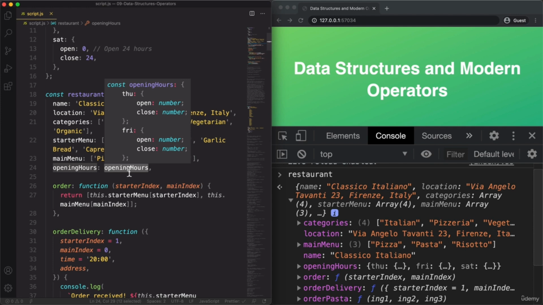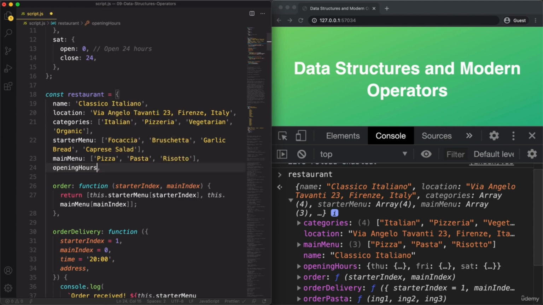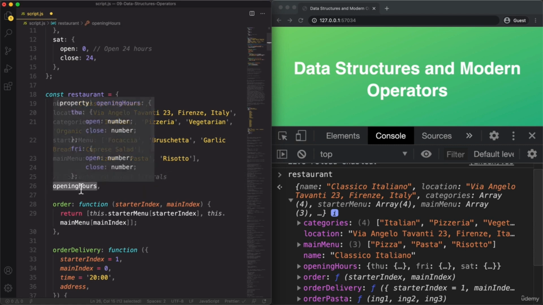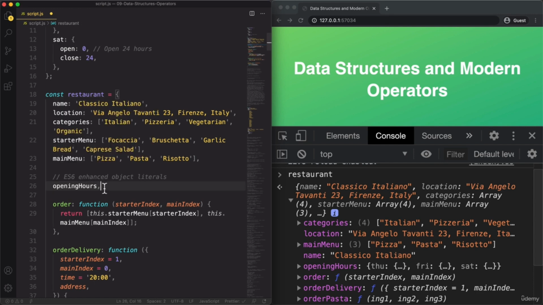And so with enhanced object literals, you don't need to write this. So we can just do this. Let me write this here. ES6 enhanced object literals. And so what this will do now is to take this openingHours object and put it into the restaurant object and create a property name with exactly that variable name.